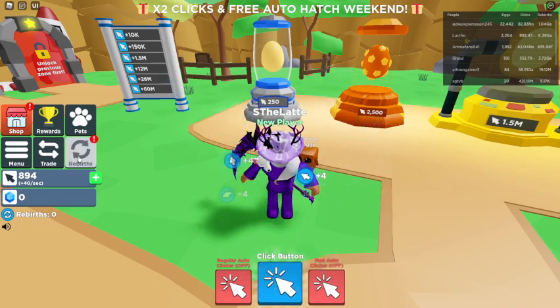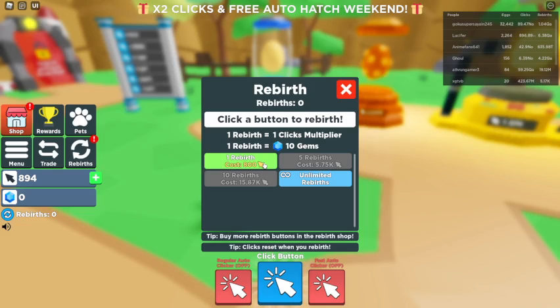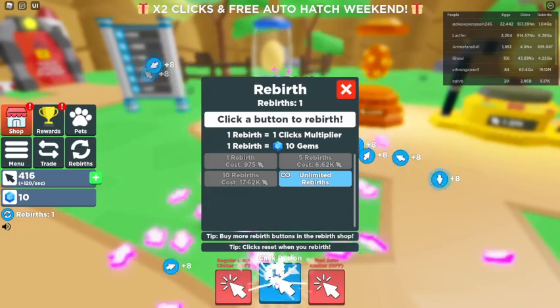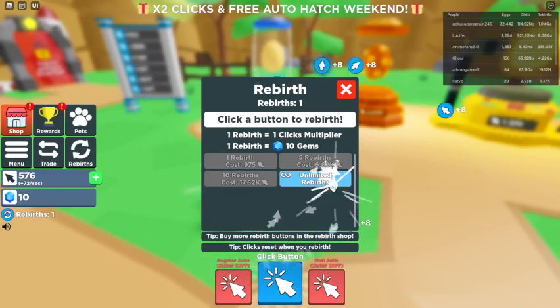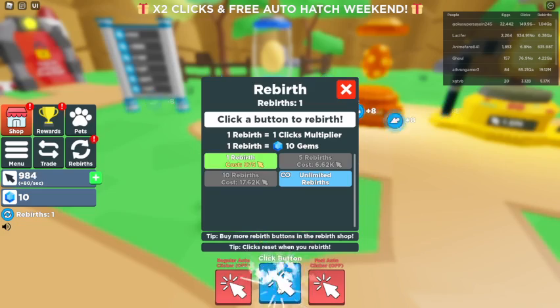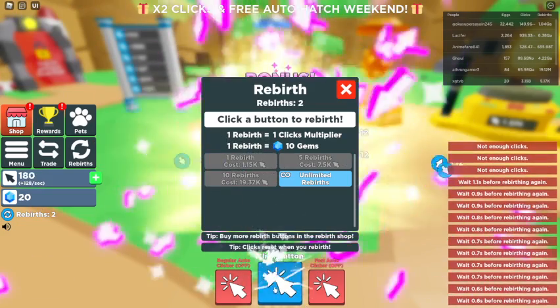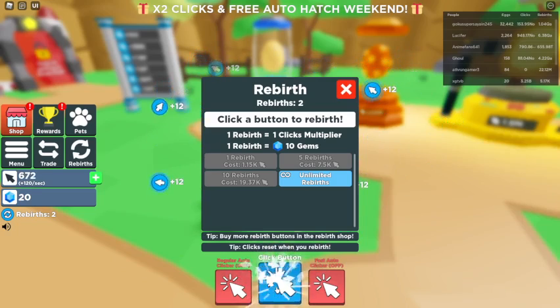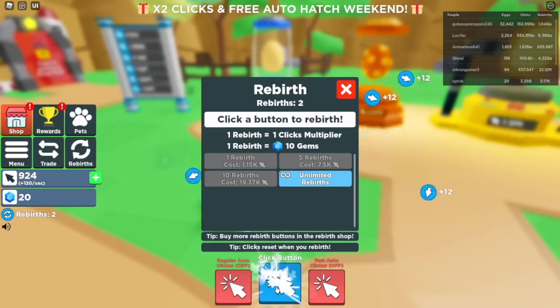Wait, rebirths. One rebirth cost 8. Okay. Now I get 8 clicks every time. That's pretty good. Unlimited rebirths. Of course, it takes Robux. That's how every simulator works, you know? Everything costs Robux. Literally every single thing, you know?